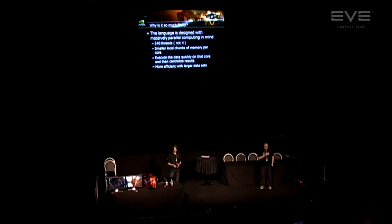The way it works is you have smaller local chunks of memory per core, and we run these cores very, very quickly. It's really efficient for large data sets because you can segment those large data sets up and do an amount of processing on them. If you go back to that energy vampire effect I was showing you, that's a typical example where you can segment it into a couple of parallel slices and run them all at the same time.